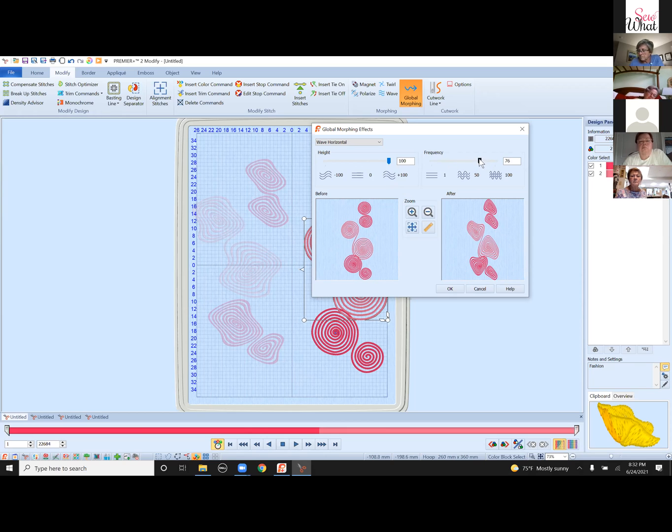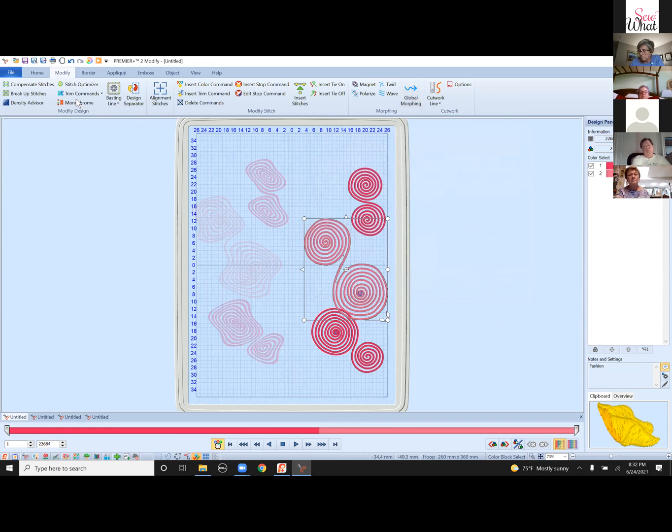I'd already done some other things, so the angles are different. But do you see how this looks a whole lot more like what I have on the left? So this is a really good way to see before and after. And the software does that a lot for us. There are a lot of built-in pieces that are here to educate us.